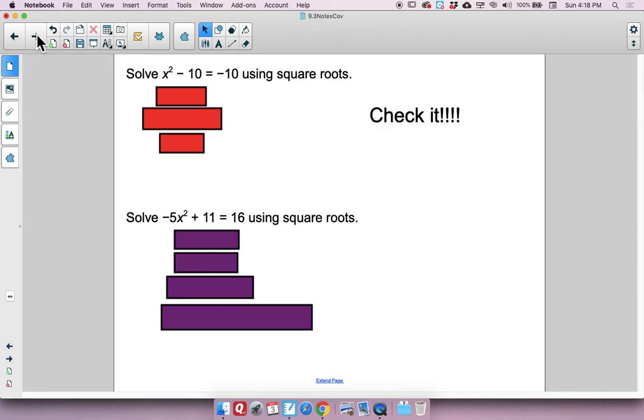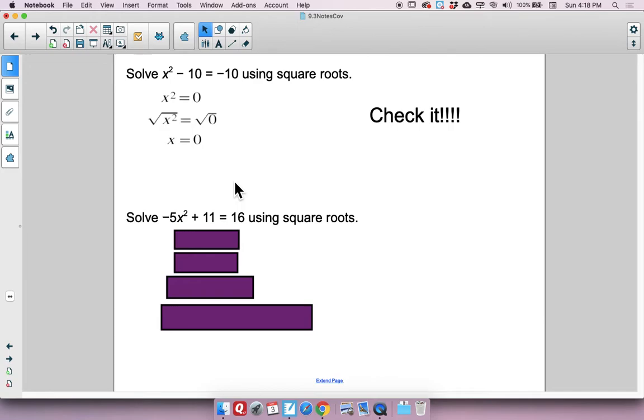Go ahead and pause. Okay, I'm back. So I'm going to get that x squared by itself. I know from the previous page when we went over the rules that when I take the square root of both sides, I'm basically taking the square root of 0, which is just 0. So we just have one solution. And if you plug in here, 0 squared is 0. 0 minus 10 is negative 10. Does that equal negative 10? Yes, it does. Check, check.